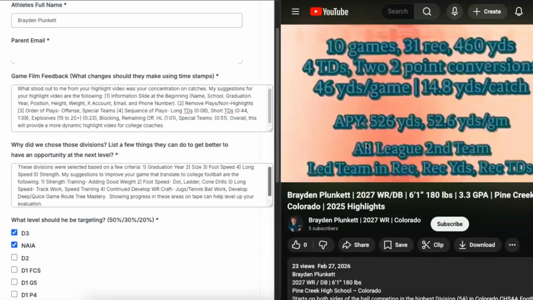Like I said, he's watching 60 to 100 kids. If after a minute he doesn't see something, he's going to pass on to the next kid. So we've got to capture his attention early, and that's why we want to move these plays to where they want to be within these sections.